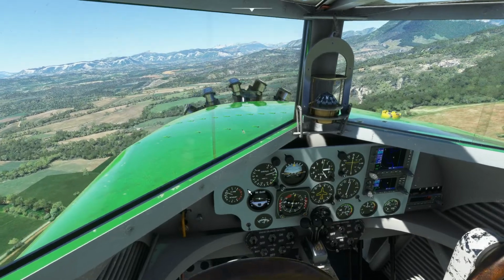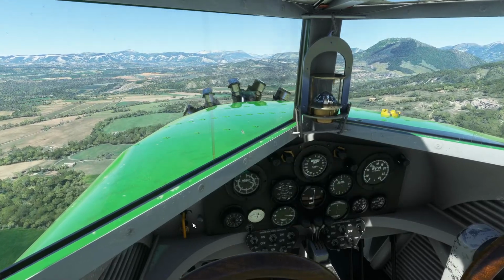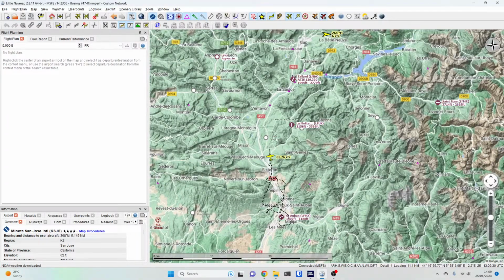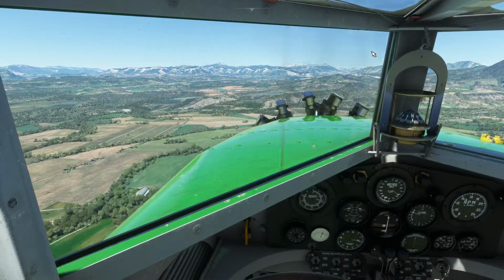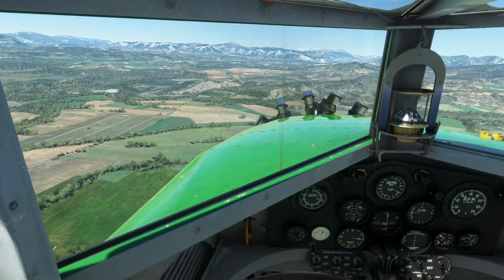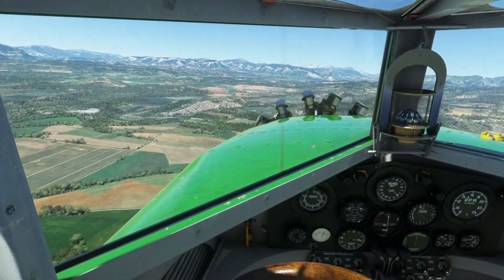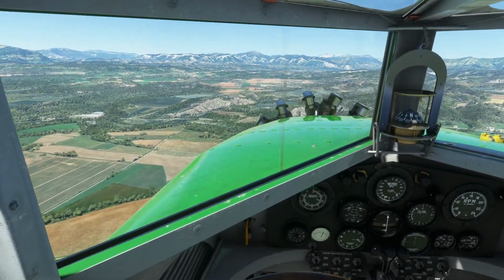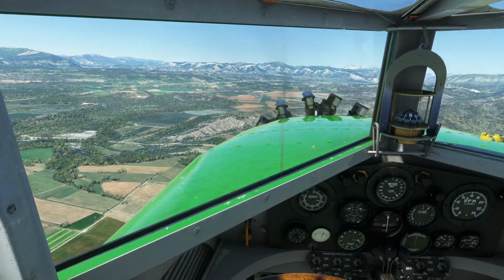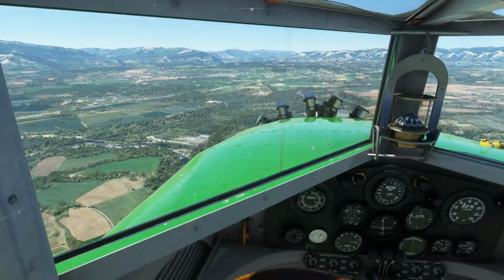So even with the modern instruments, the autopilot just threw the aeroplane all over the place. So it's not worth bothering with at the moment, unless it's something stupid I've done, but I don't think I have. Never had a problem with autopilot in other aircraft. So we're carrying on up this valley, around this valley, up to Talad. We'll see how we get on. I'm just going to trim the aeroplane so it doesn't keep climbing. Let's just have a look and see what the wind's doing. So the wind is coming from our left side, and that's what's causing us to weathercock into the wind.